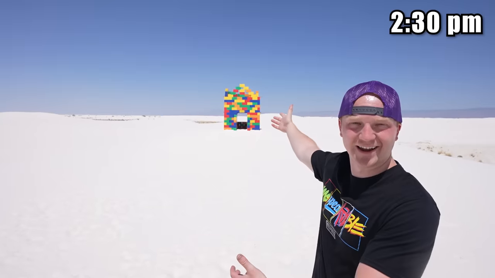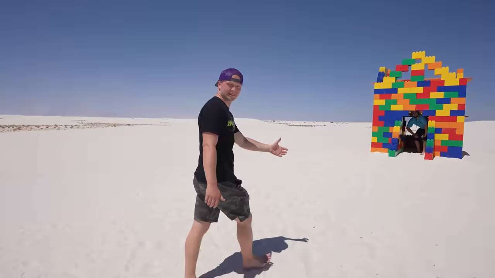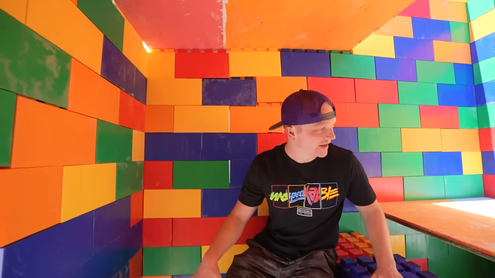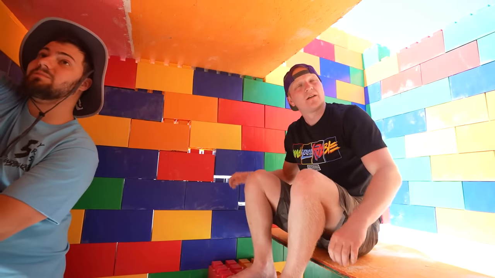It's finally done, our desert Lego house. So as you can see, two stories. This is our entrance right here. And when you come in here, the temperature change is insane. This is our staircase. This goes up to our second level. Yeah, it feels good to be able to cool off in here.